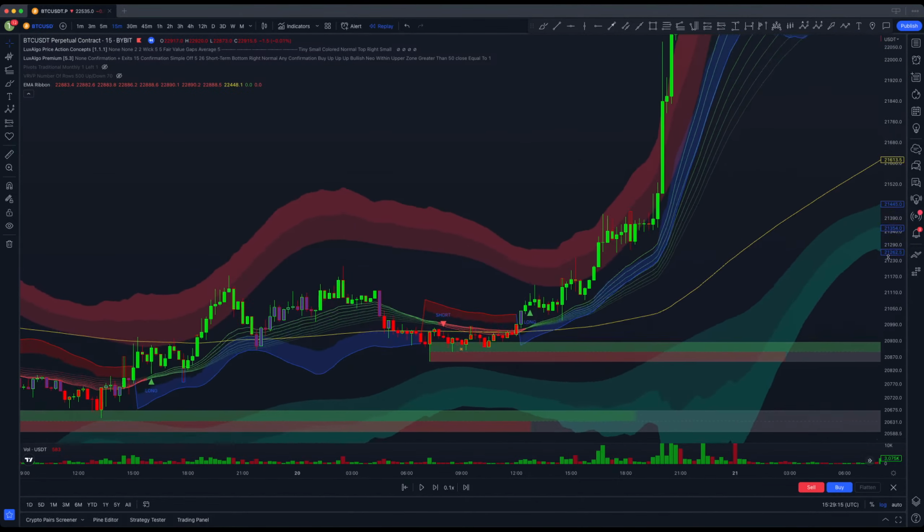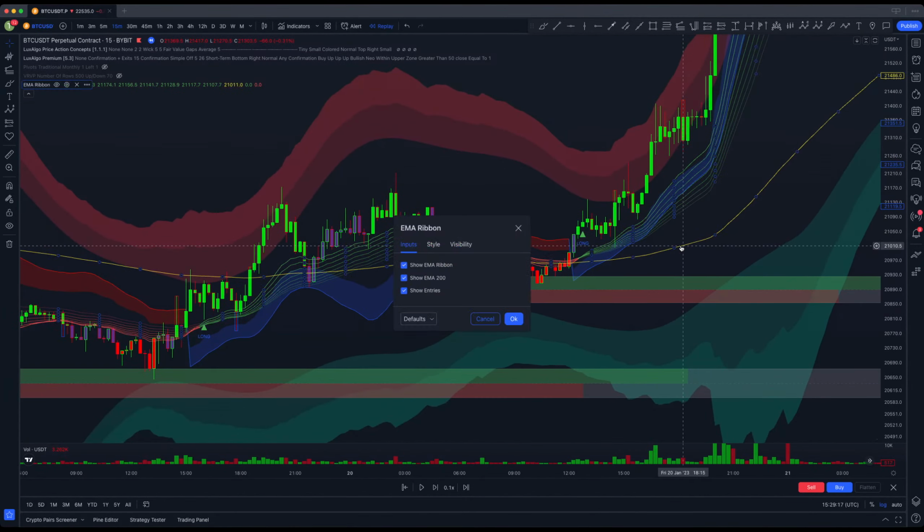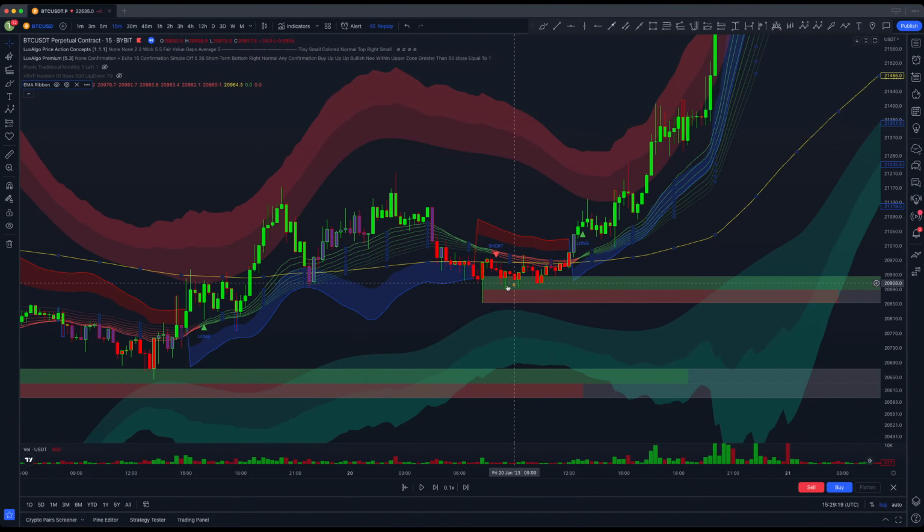Not really. That's the 200 EMA there, so we were above the 200. We'd have entered on this candle, and we might have got out on the 200 there. It's not a massive move, is it? But it is what it is. I guess you're never going to catch the huge move. We would have caught that move.